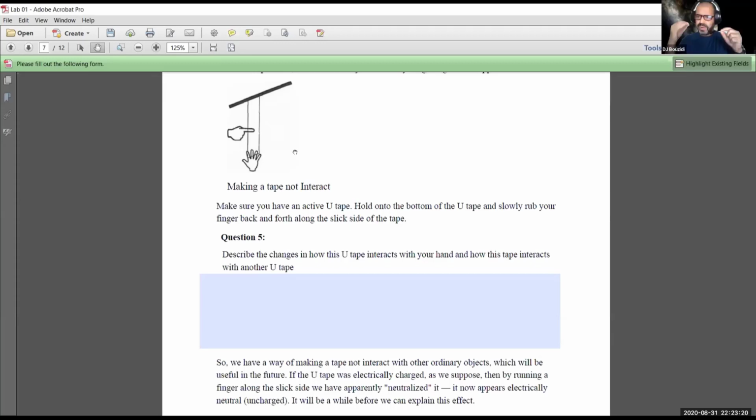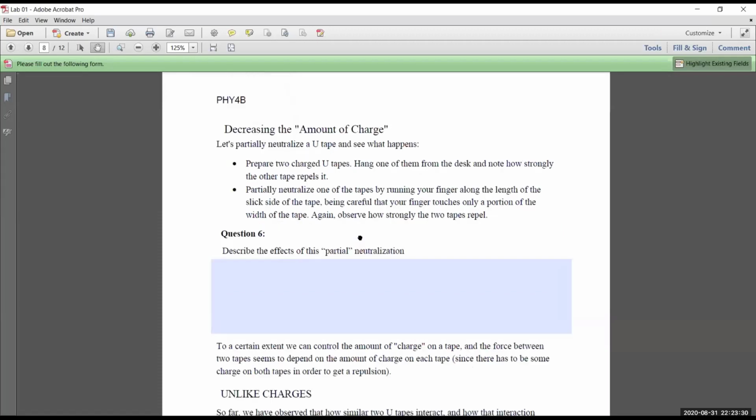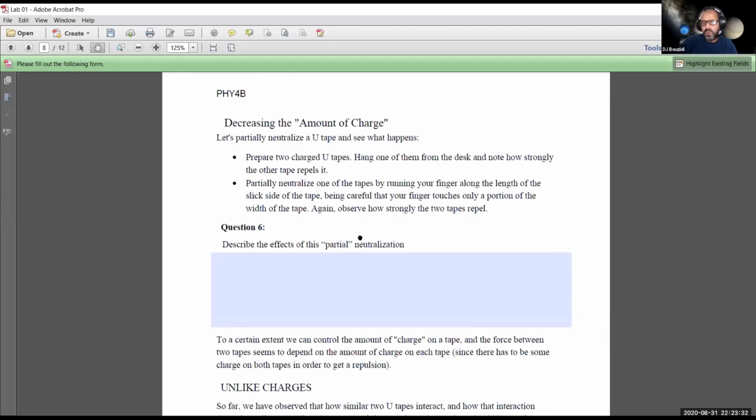Now, you have one of them labeled U and one labeled V. Make similar ones, again U and V, because you will need 4, like I said, at some point. These are reusable, so if you did the first activities, you don't have to dispose of those. Just keep them. As long as they're still in good shape, you can continue with them. So now you're going to do the unlike ones, the ones you know for sure are not the same, because you neutralized the pair. So the pair has no charge. When you separate them, you know one of them has one charge and the other has the opposite charge.